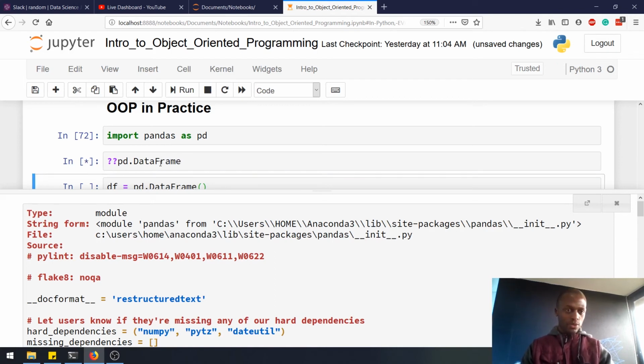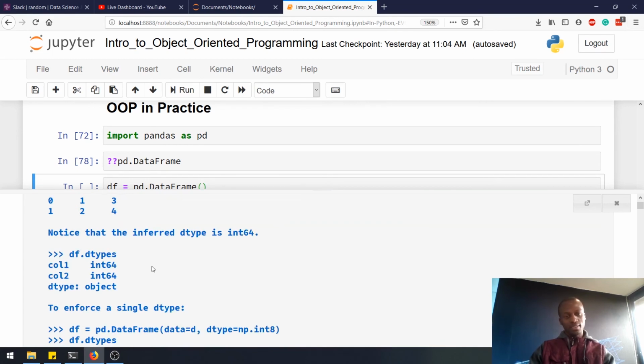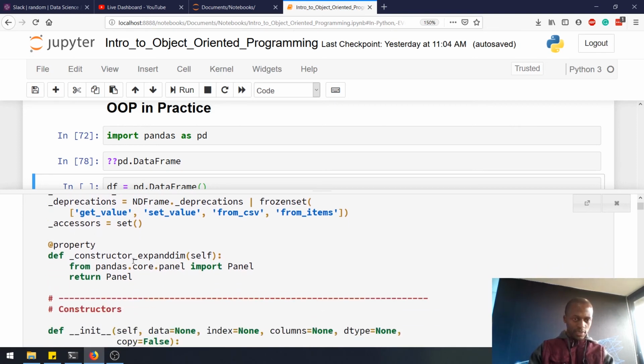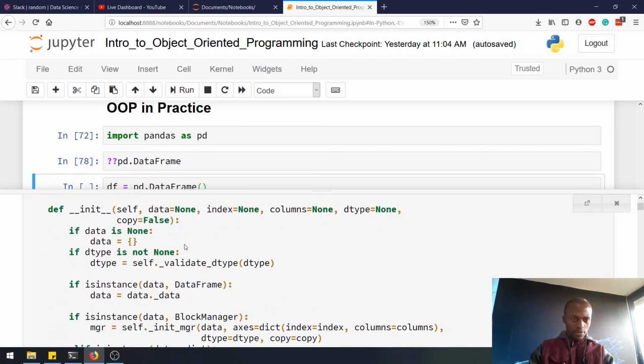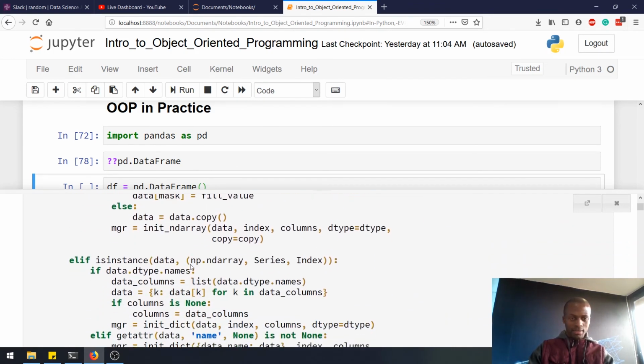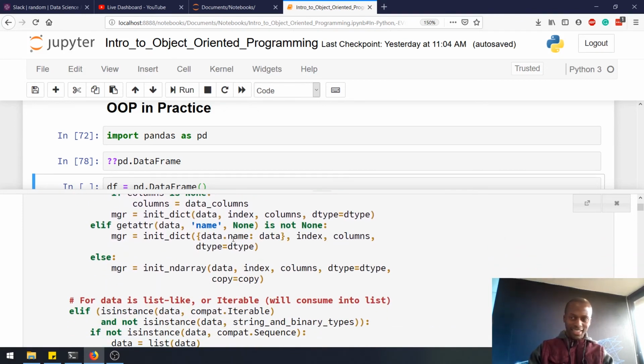So I want to go to the source code for DataFrame, and there we go. So when a DataFrame is being created, class DataFrame, it inherits from NDFrame, the actual docstring, which is what we see in the documentation. Property method, this is for accessing properties, the constructor. Okay, this thing is huge. So if you look on the side at the scroll wheel, it's not moving.